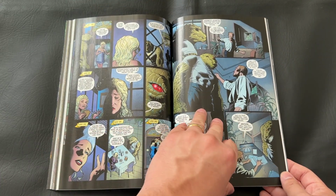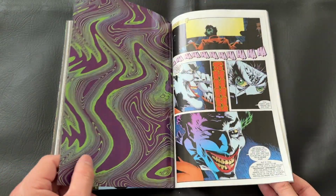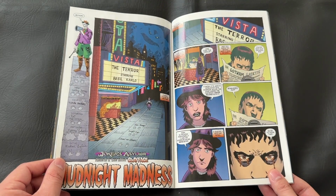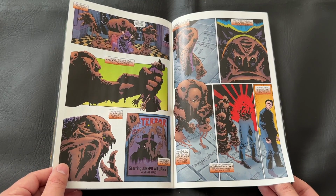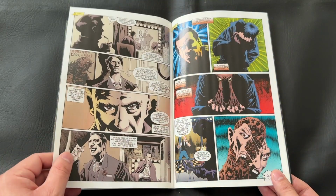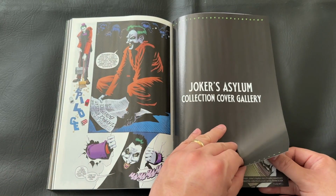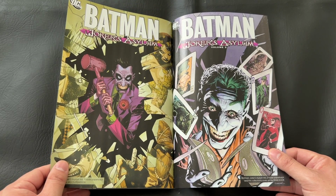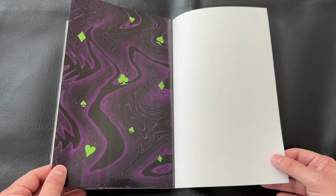This really lent a new layer and lens by which to view some of my favorite Batman villains, and I'm really thankful for that. I think having Joker as the central figure and just sort of curator, as I mentioned earlier, was a masterstroke and was absolutely creepy throughout. There really is not a ton of extras at the back of this collection, but the collection itself feels very full, and I don't feel like I'm lacking having all this content and all of these stories for this one singular price point.